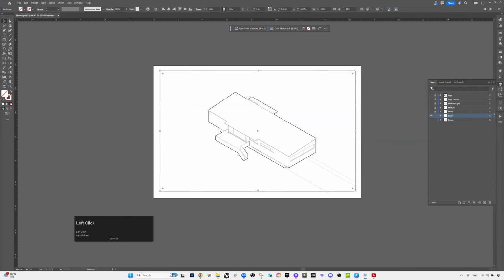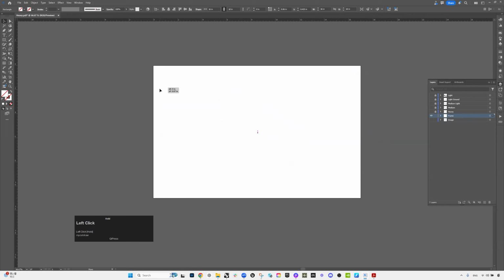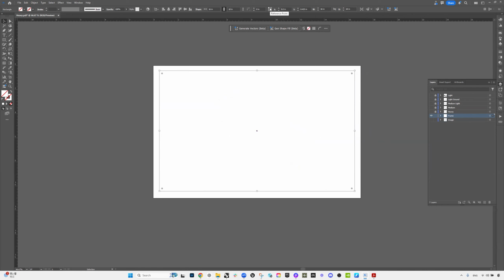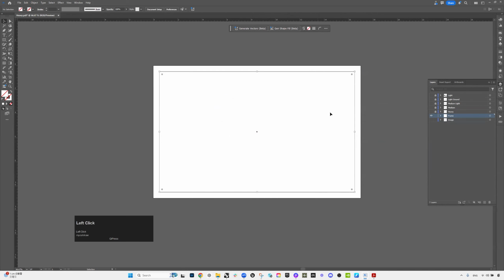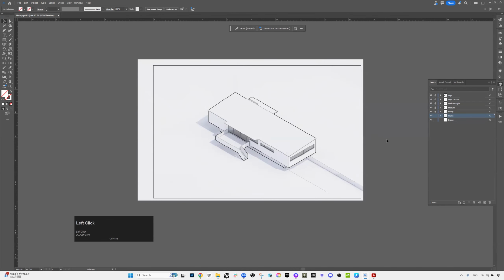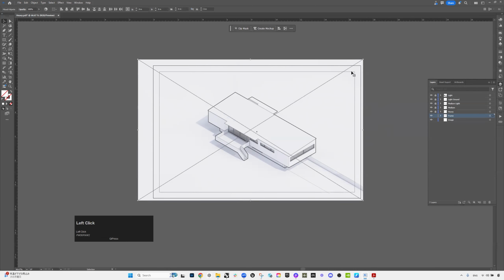I'm gonna hide, I think, everything else. And then let's set this to X and Y. So half of the 17 is 8.5. So that's fine, 8.5. And then half of 11 is 5.5. So then this frame is in the middle of the 11 by 17, and bring everything back on. So now I have this frame over here.